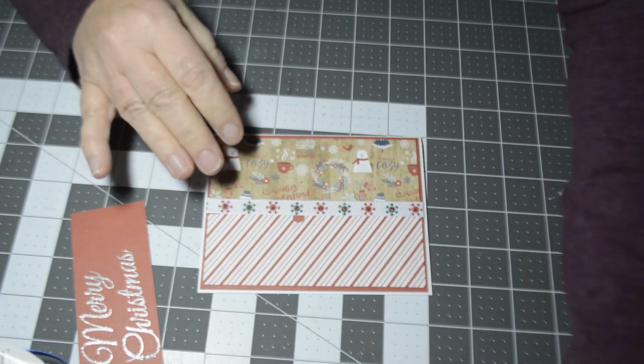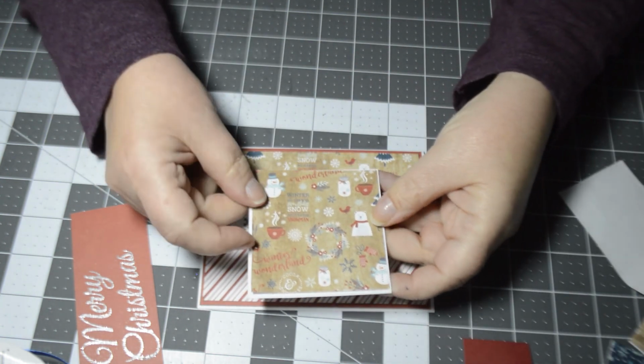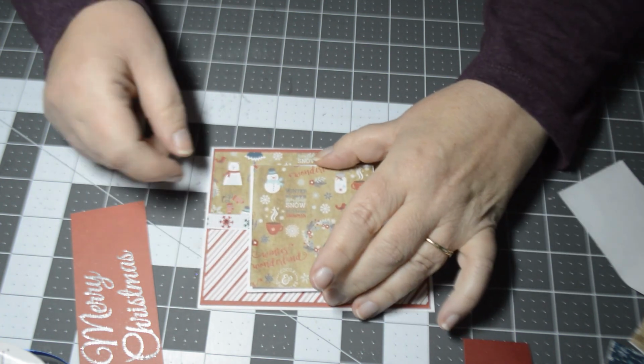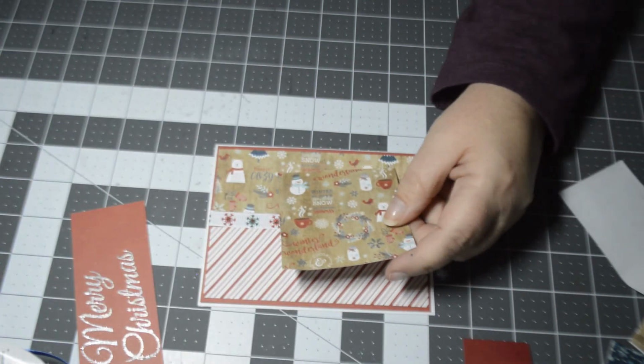And also in my scraps, I was debating what we're going to do on the front of this, but I know what we're going to do. I have this extra little square of these. I think we're just going to pop that right on the front. Except I think I want to do a piece of red behind rather than white.